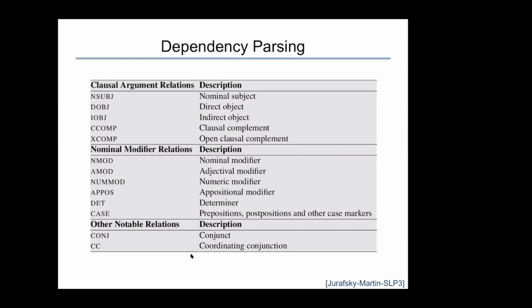And it gets even more diverse with dependency parsing than constituent parsing, because it depends on what you're going to relate to and also how you're going to relate it. So I want to say that there is no single way to define the relations, but this is one very popular way that people define the dependency between words. And you can pretty much understand what's going on. Subject, object, complement, nominal modifier, numeric modifier, etc.